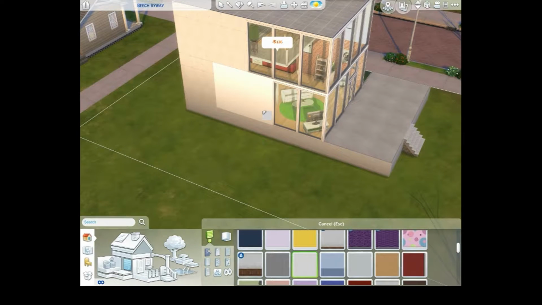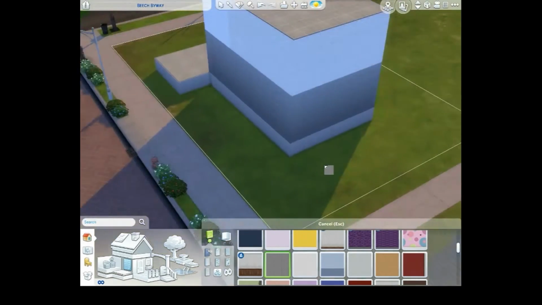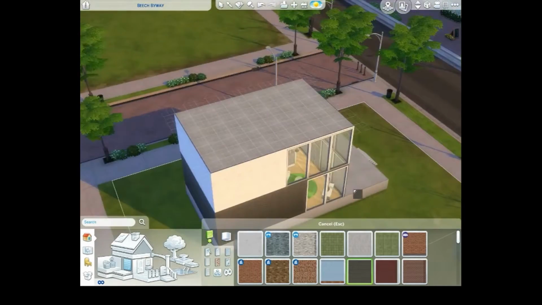All right, so the outside of the house, this part was really, really easy for me to decide on something, because originally I was like, oh my gosh, what am I going to do? Because I didn't want it to be just one big white square or one big blob.